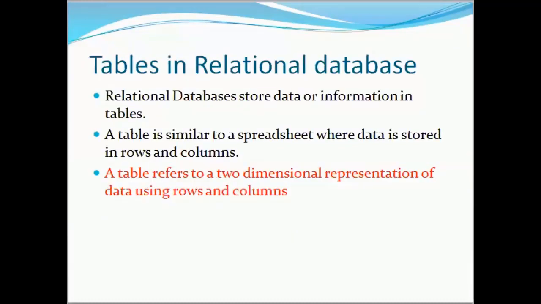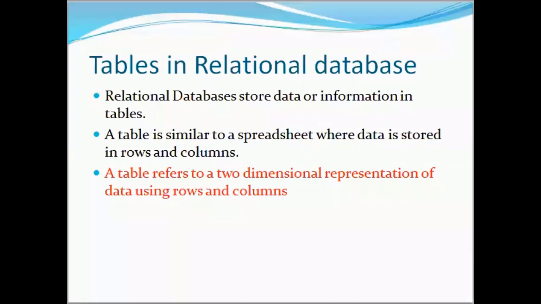Now coming to relational database. I told you already we can store data in the form of tables, also called relations, or we can store data in the form of a hierarchical model or a network model. For us, we need to learn how we can store data in the form of tables or relations. So such databases where we store data in the form of tables is known as relational databases.